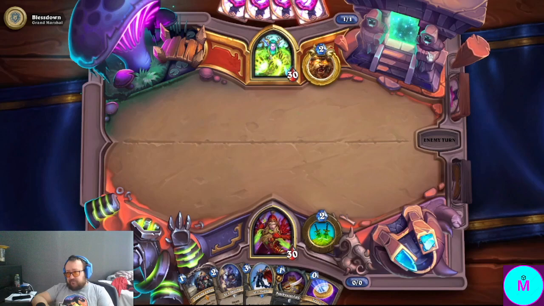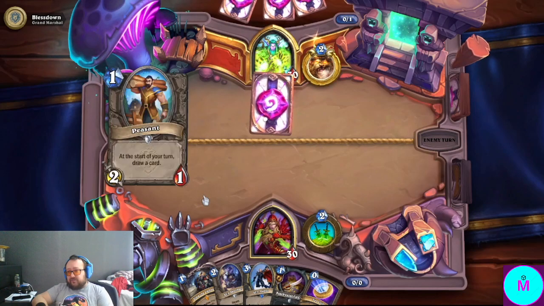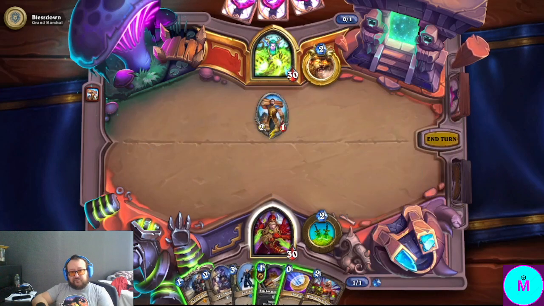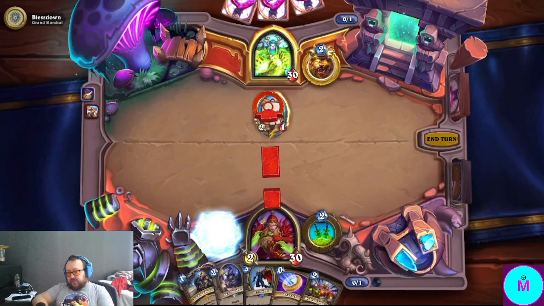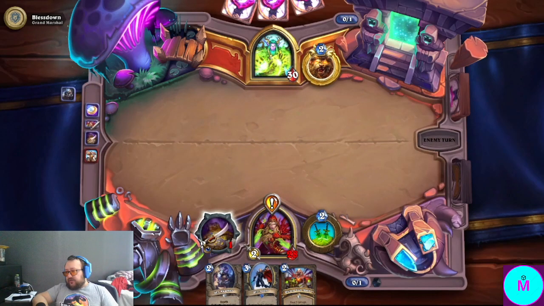So everybody who appreciates playing Rogue at the moment has only two options. Poison Rogue is back in the meta, but in my opinion only in Legend or High Legend, because there are fewer very aggro decks, so you can play it better than in the middle of the ladder, like Gold, Platin, even maybe Diamond. It's not the best idea to play Poison Rogue, and you have Quest Rogue left. Thief Rogue is dead, so Quest and Poison Rogue.